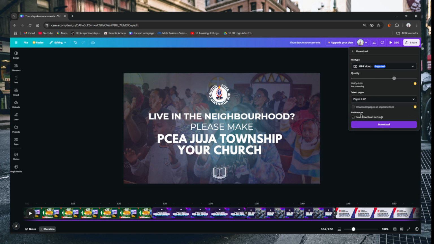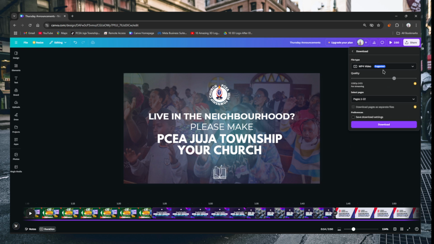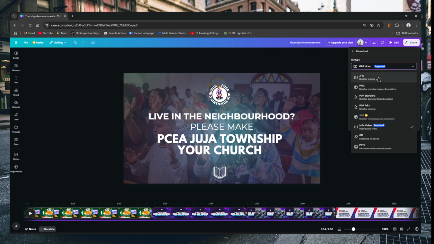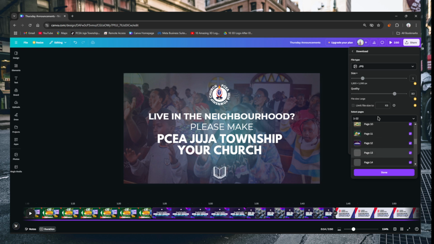So this one you don't need to select anything, unless you're using very specific pages. There are times I find myself selecting specific pages, especially when you want to export maybe a page as a thumbnail. This option will be very okay. Or you want to export each and every page as a JPEG, then you'd have to choose the ones that you'd like.